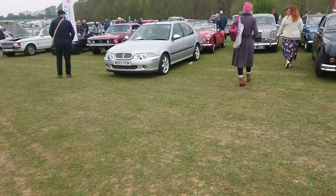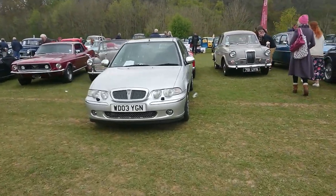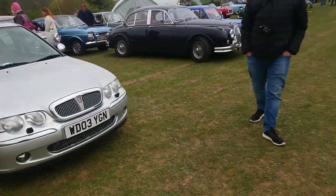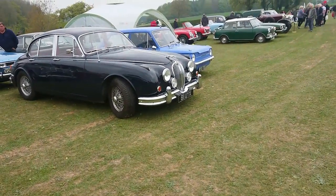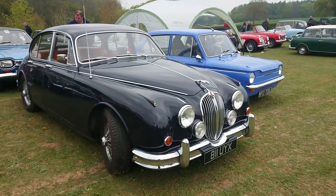I'm parked today with the Test Valley Motor Enthusiasts and at some point I'm going to be having my lunch, although I'm too busy doing the shuffle. The lady at the entrance tried to tell me my car was too new to come in — which is rubbish, because I've seen 2011 plate cars in here today.